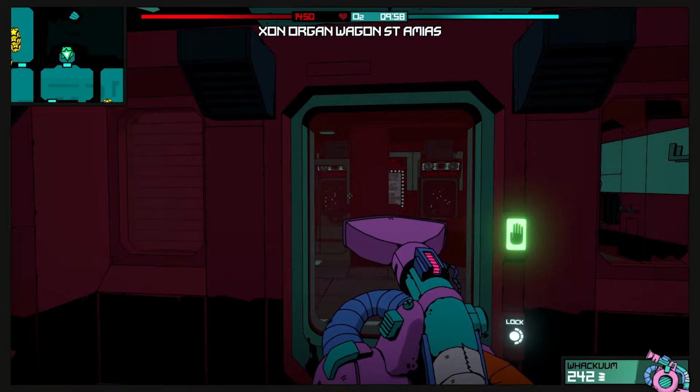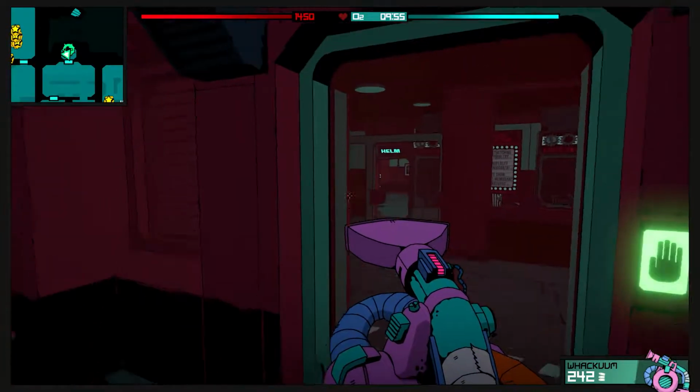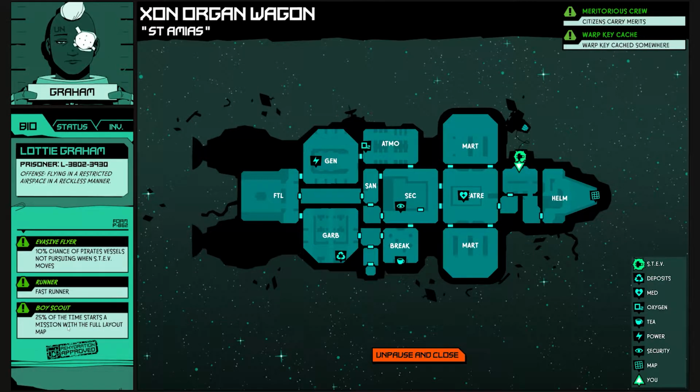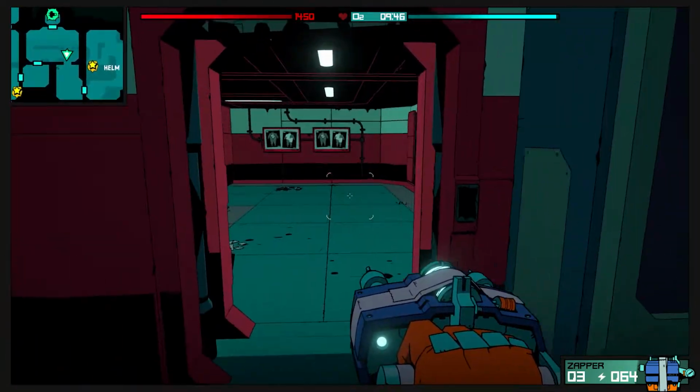But it looks like our skill kicked in where... Oh no, I thought I could see on the little mini-map that all the stars are there, but I thought, because we've got that skill, 25% of the time start with a mission with the full layout map. But no, that doesn't appear to be the case. Alright.